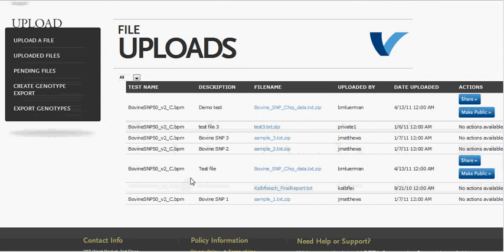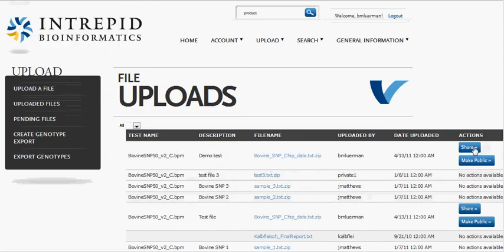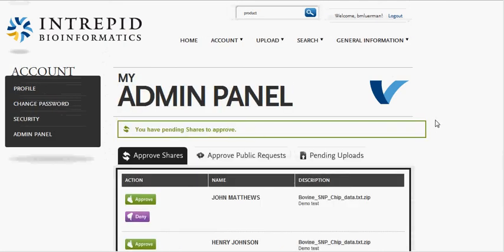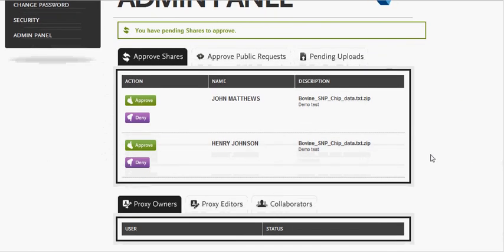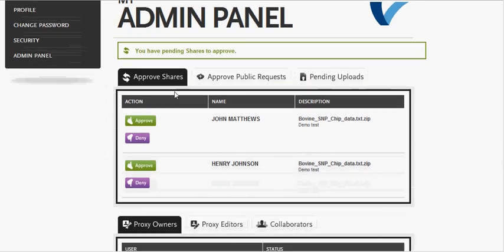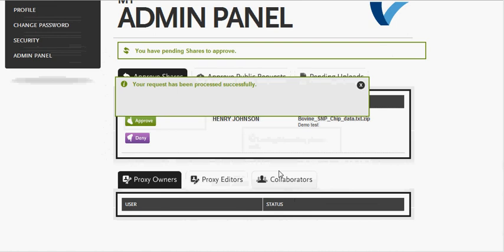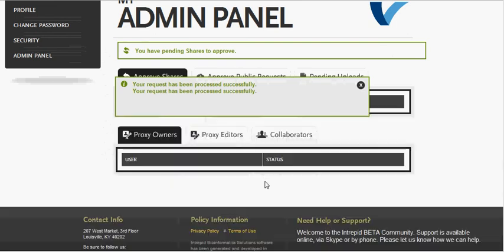You saw me share the file a moment ago, but it takes a second step to approve this. This is to ensure that you do not accidentally share files with users that you did not intend to share. So once you click that share, back on our admin panel, also the home page, we'll see two prompts to approve these. You can see the two users that I selected, as well as the file. And it's requesting whether I want to approve or deny. If I approve the share, that user will now be able to log in and see that file. Or I can deny the share, and that user will have no idea that anything went on, and they will not be able to access that information.